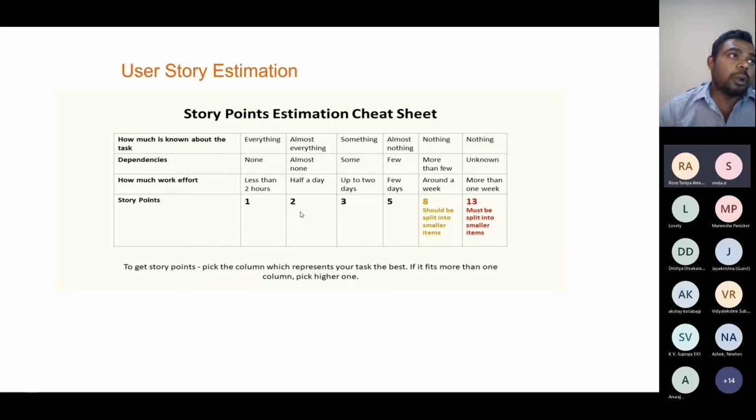Every sprint will not have the same user stories with one story point. Some sprints will have 2 user stories with 5 story points. Some stories will have 2 story points. So that's why wait for 3 sprints, do the story pointing properly, and then take the average of 3 sprints, and divide it by the number of sprints, and you'll get the velocity. In the 4th sprint you can commit based on your velocity.